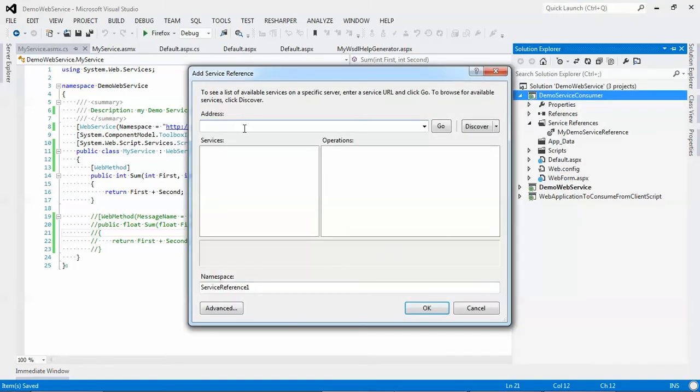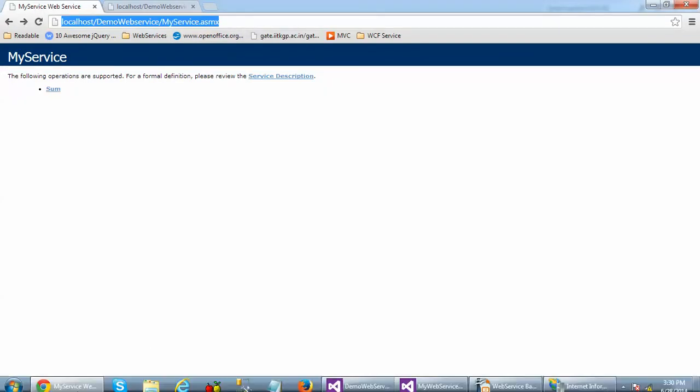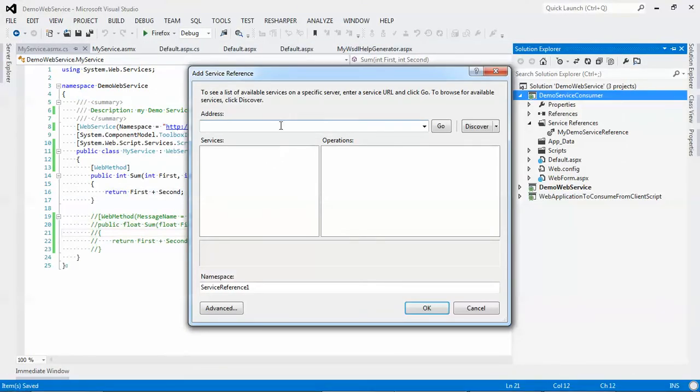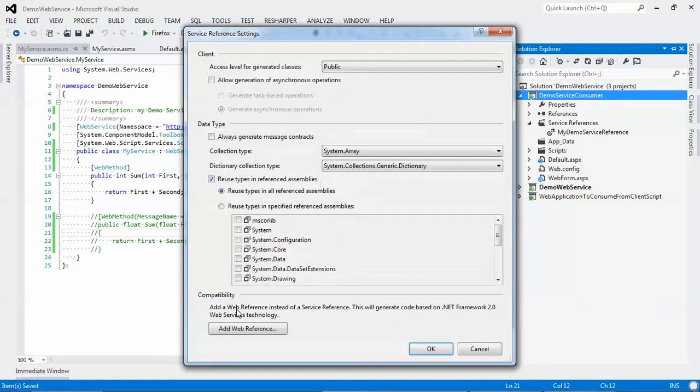Here you can directly paste this URL over here and click Go. So this is the service name that is exposed, and this is the method that is exposed. You can give a namespace name over here for the web service in your application, or you can go to the Advanced option.